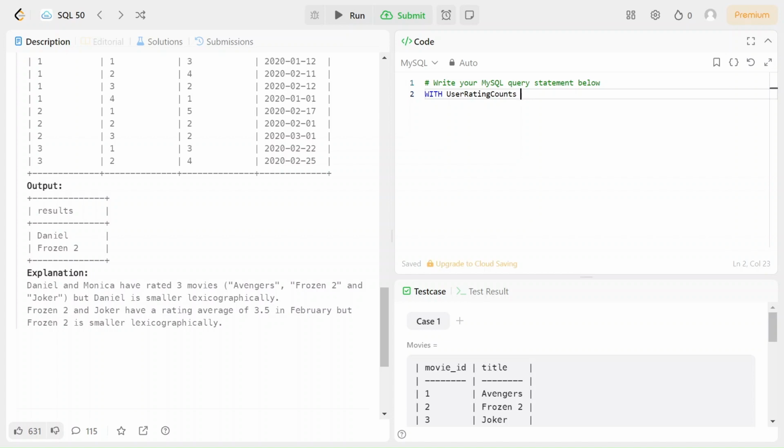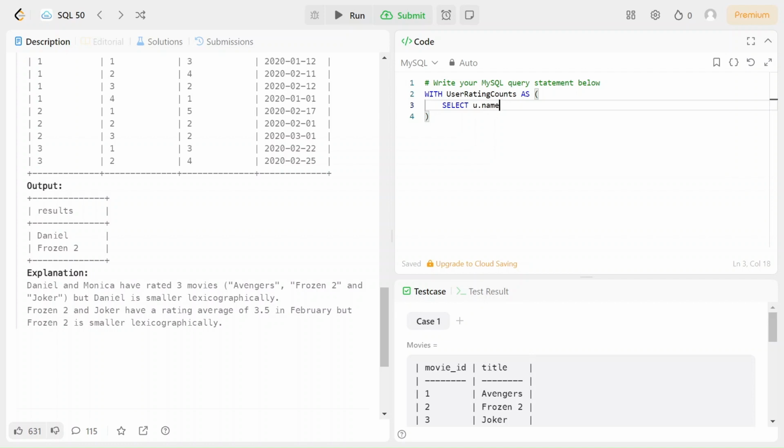I mean, we need to take the person with the maximum number of ratings. So for that, I'm using this. Select, I'm taking U as username.